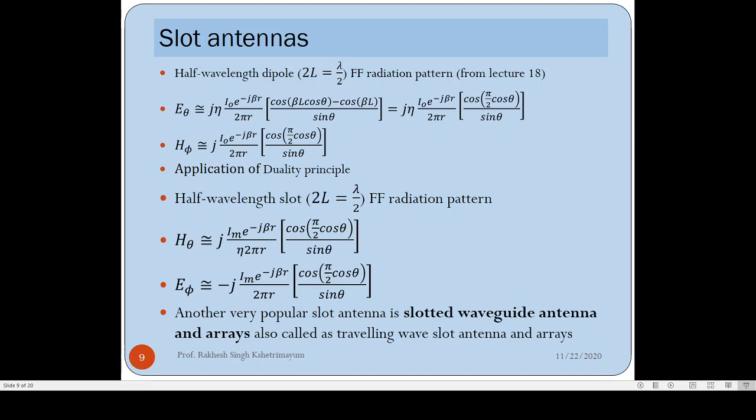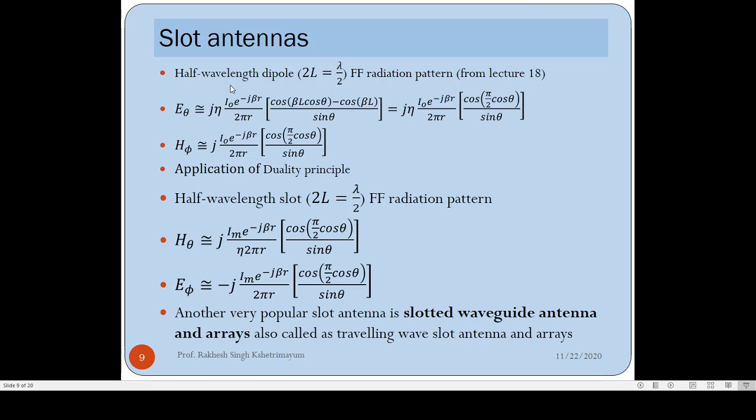So we have got the input impedance of the slot antenna using Booker's relation. I also want to find the far field radiation pattern of this slot antenna. Here also I don't need to do any derivation. I'll use the previous knowledge of the duality theorem and find out the far field radiation pattern of a slot antenna.